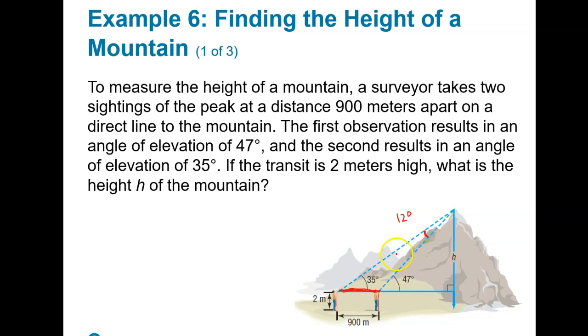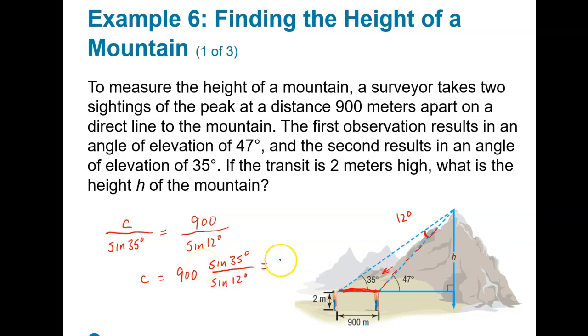All right, so I'm looking for a side length, so I'll just call it C. Right, that's C right here. That's opposite a 35 degree angle. So that C is to the sine of 35, as 900, that's the 12 degree angle that's opposite it, is to the sine of 12. So again, I'm going to say C equals the 900 I'll pull out. The sine of 35 is being multiplied over, so it's up in the numerator. Sine of 12 down in the denominator. So this will be a little bit bigger than the 900. So I got 2482.9 roughly. All right, that would be meters.